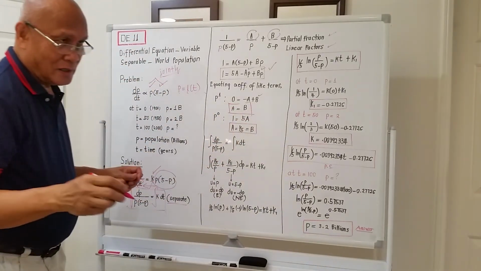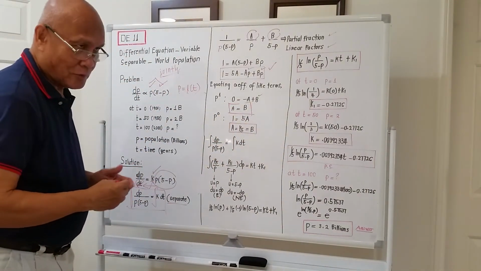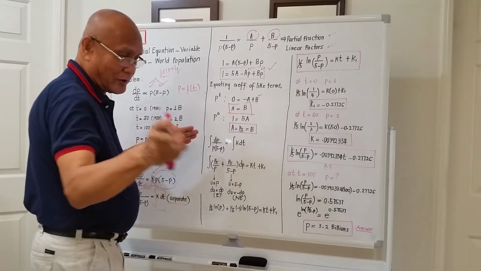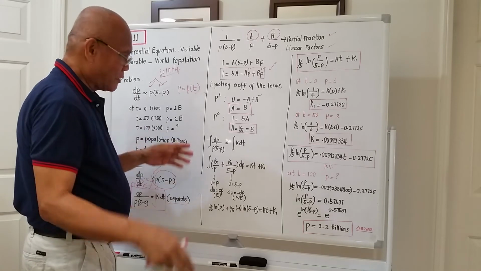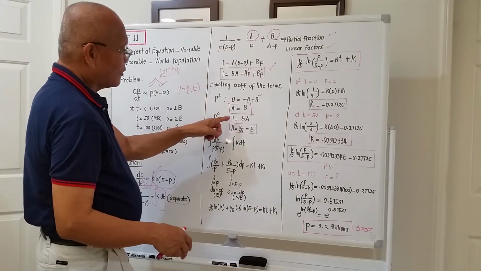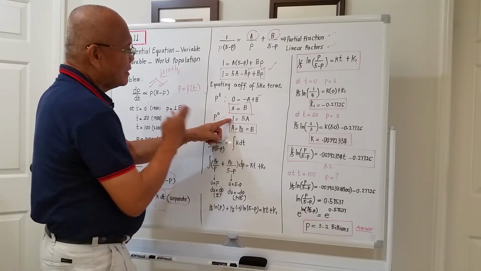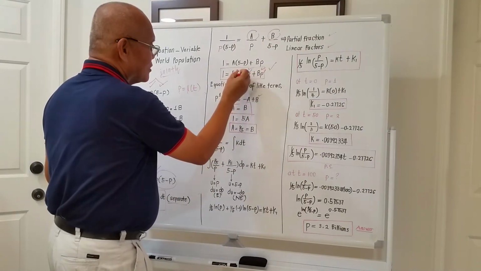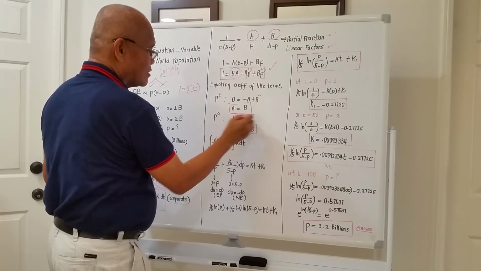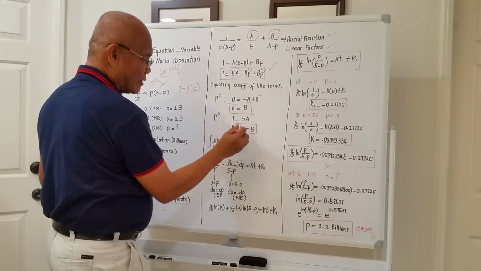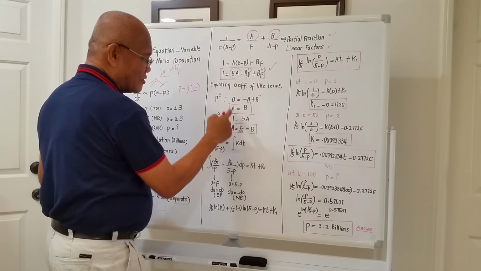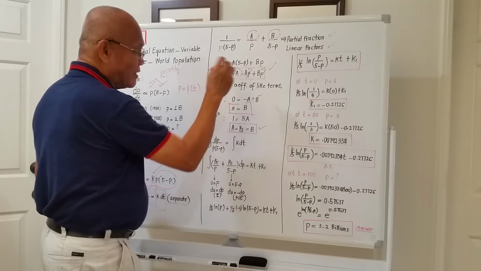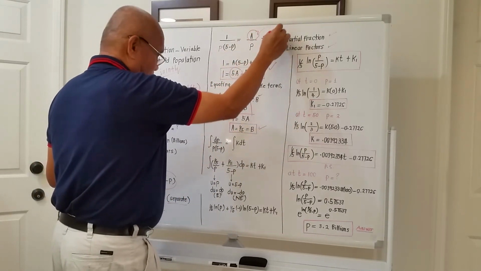Let's equate p to the 0, meaning the pure constant term on the left and the pure constant term on the right. P to the 0, the pure constant on the left is 1. On the right hand side, this is equal to 5a. So 1 is equal to 5a, therefore a equals 1 over 5. And since a is equal to b, this is also equal to b. So we now know the values of a and b.